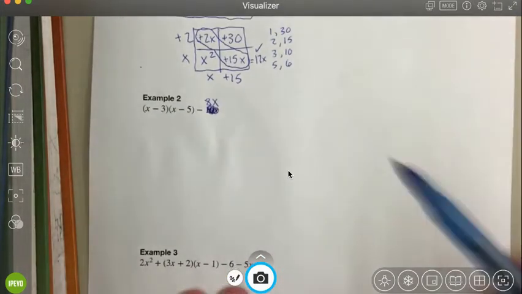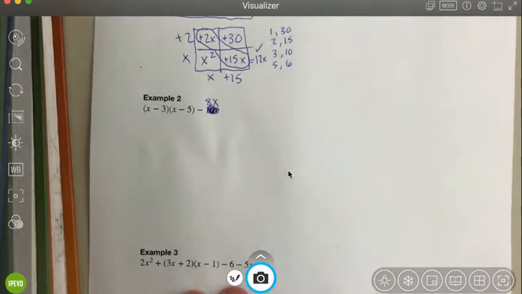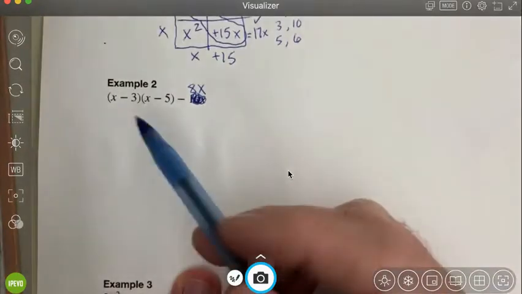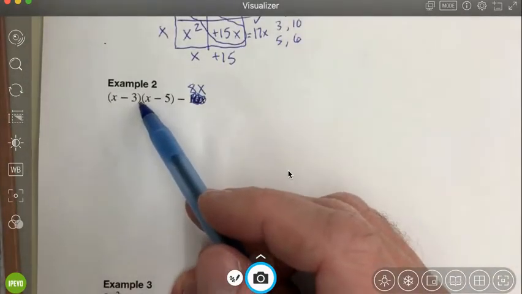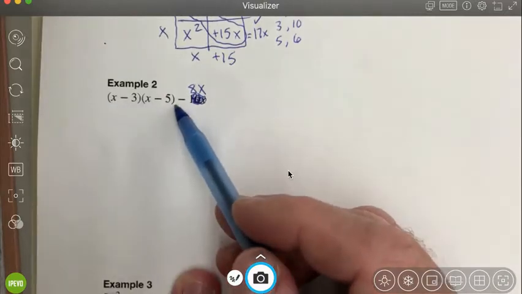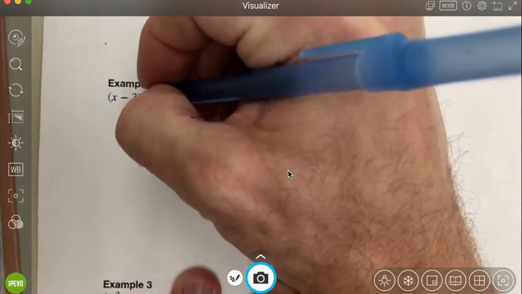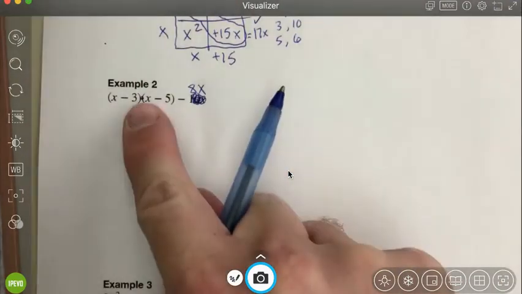All right, this next one, sorry, I had to make an edit. I made a typo, which would have led to an impossible one to factor, which would be pretty unuseful to us. So here, the first thing I want to point out is notice how you have x minus 3 times x minus 5, and then subtracted by 8x. So order of operations says we got to take care of that first.